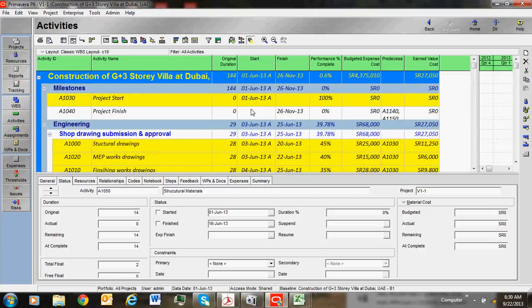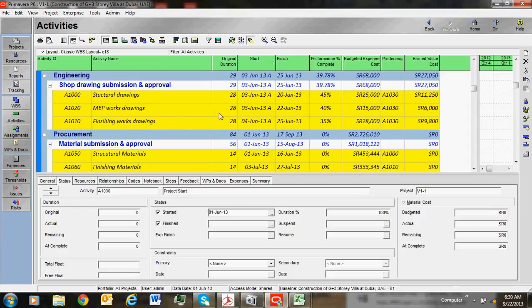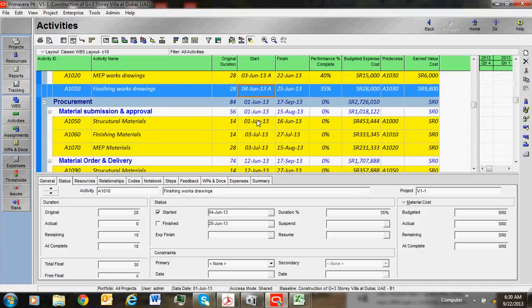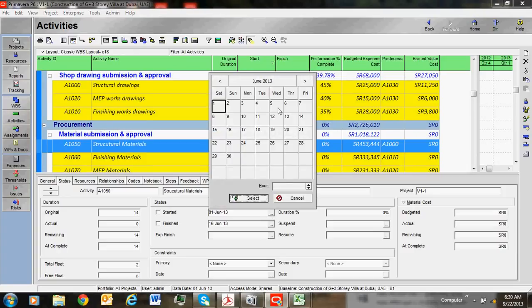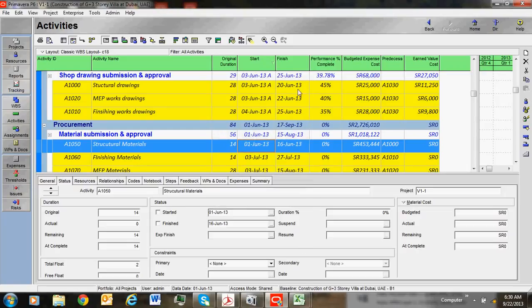The project started on the same date, and we submitted some drawings, and also we procured some materials after getting approval of this shop drawing. Normally we need to get approval within 14 days or 21 days, depending upon the consultant and the contract agreement.